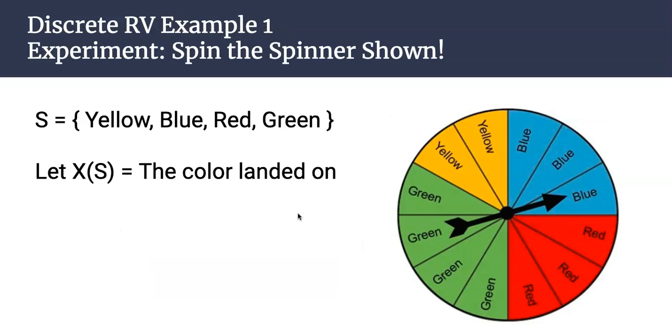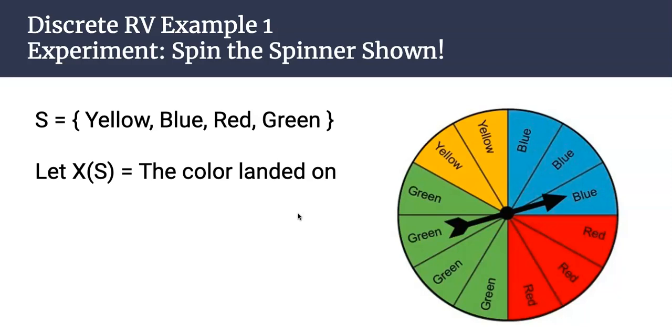Now, let's work with discrete random variables for the next couple examples. I'm going to create something called a probability distribution frequency table. And I didn't really make this into numbers yet. I'm going to go ahead and just use the colors. Colors are categorical variables, right? Now imagine spinning this spinner.